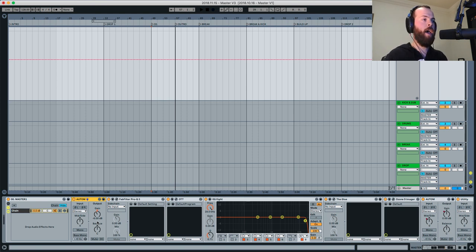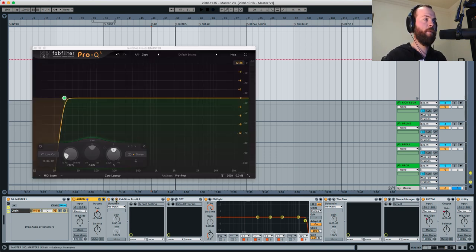Then I have this FabFilter over here. The only thing that I'm doing here is a cut at around 30 Hertz. I normally leave it between 25 and 30 Hertz, and I always do a 48 dB cut. The reason we do this is only to cut frequencies that we don't listen to and that take a little bit of space in our volume. So by cutting them, we can push the volume a little bit louder.